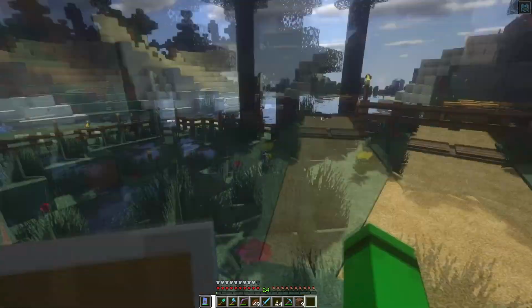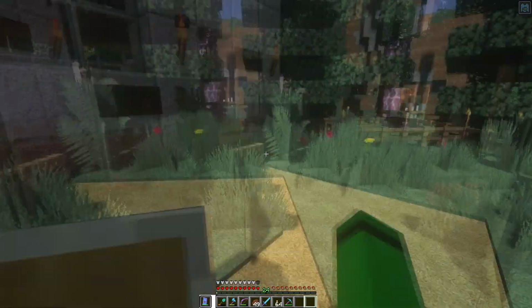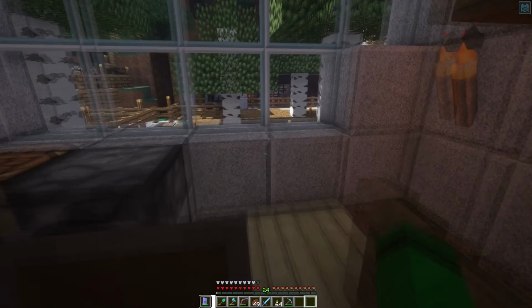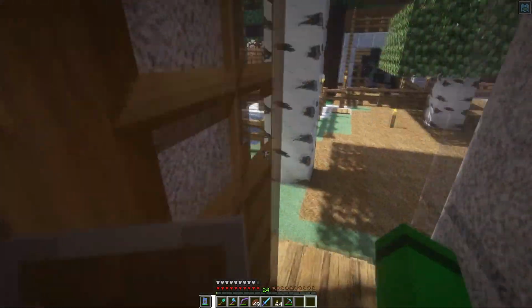The rest of this, I'm going to leave some room in my inventory. We're just going to look with shaders. We're going to talk about shaders, and we're going to go to the shopping district and look at spawn in the shopping district with shaders.